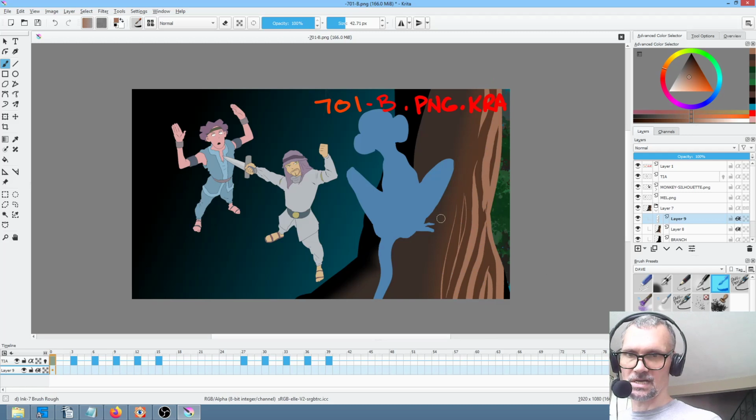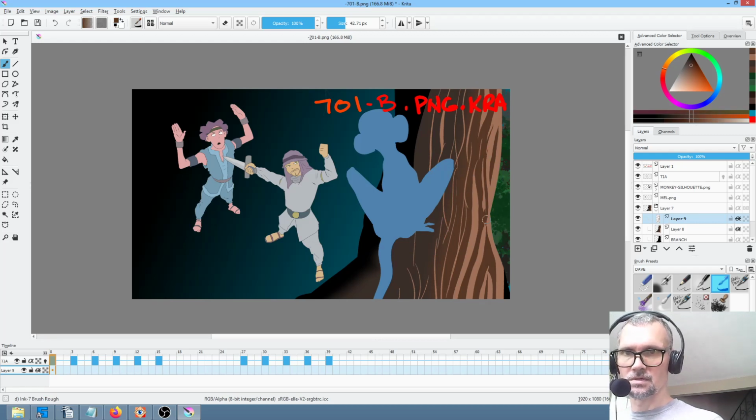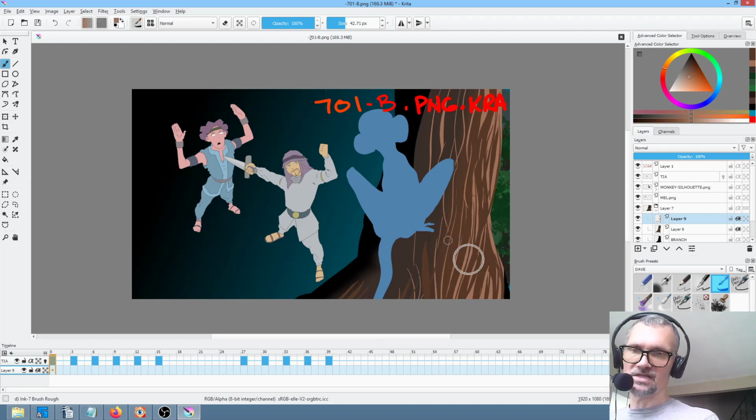So we're just going to dial in some bark action, right? That's all we're going to do. Okay, and then let's go ahead and work some shading back into that. Let's get a little bit of the light stuff here. Obviously, what I don't want to do is think about the monkey shadow.